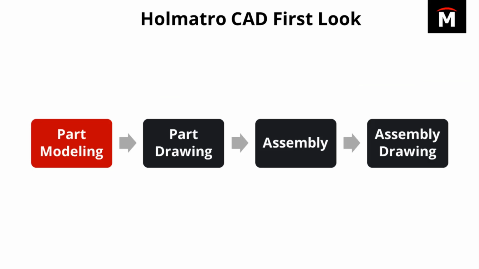Inside of the part modeling, we saw how we can create a part from scratch. There's a lot of visual icons that help us maintain design intent and create our parts. We also saw items like cosmetic thread tools and the hole wizard. The next thing that we want to do is create a basic drawing of the part that we had just created.